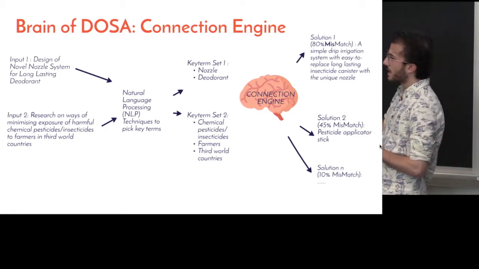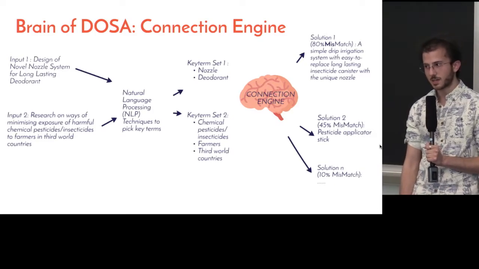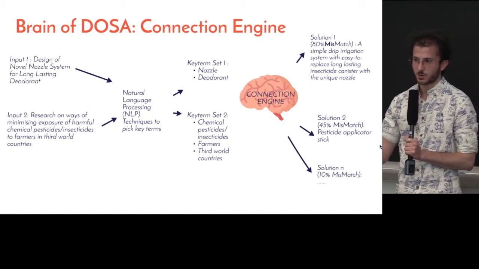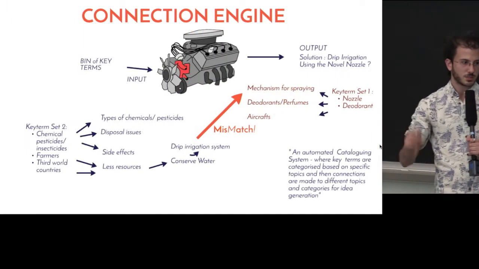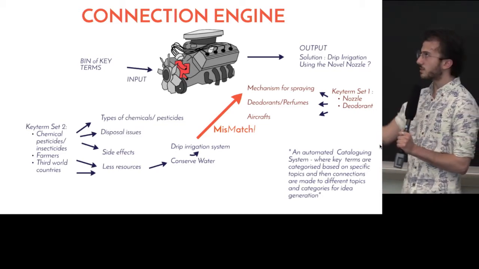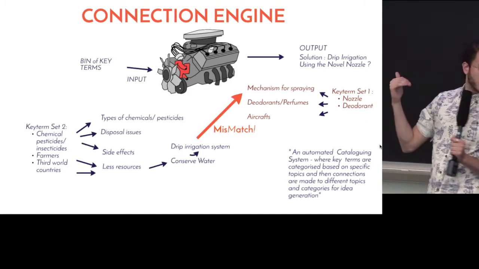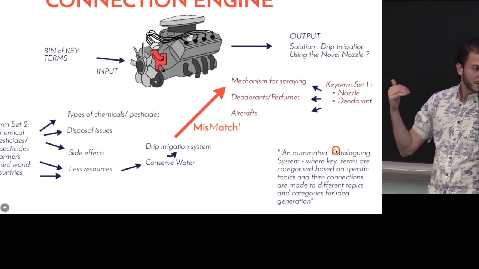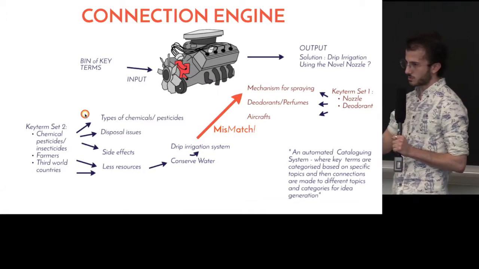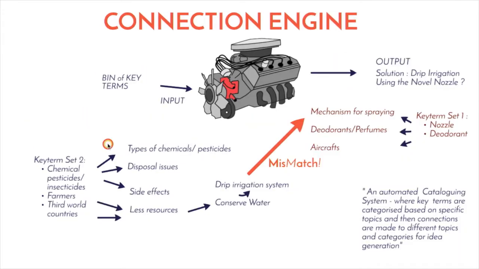And what would output from that are ideas that we match that are seemingly, maybe to the naked eye, not so much similar, but through just one degree of separation might spark a new idea to what they were working on. So if we zoom in to that brain part over there, the degree of separation here is where we get those key terms from the text itself, but then we train the model to look at those words and get an idea of what could be related to those words with one degree of separation.